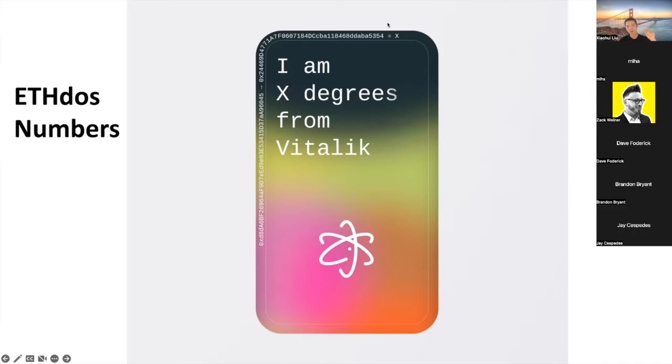One is Alice is a friend of mine, and also Alice has a proof her ETH DOS number is n. So if I can prove these 2 together, then that means my ETH DOS number is n plus 1. Does this make sense? Any question regarding this?